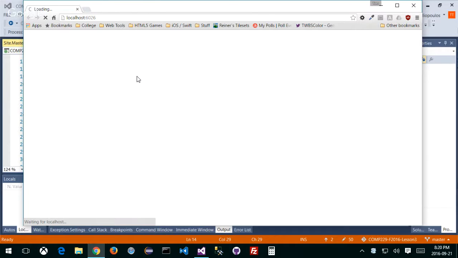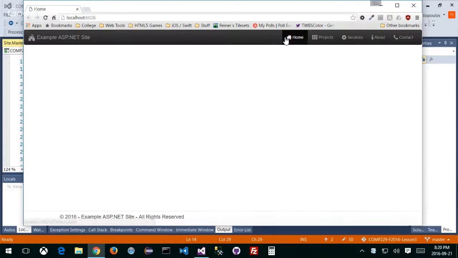When I run it, now you should see that the home page is highlighted more black. This is kind of a dark charcoal gray. If I click on projects, that's highlighted. Services, that's highlighted. So it tells you what page I'm on depending on what I'm clicking. That's important, right? To give me some kind of feedback to tell the user what link they're on just by looking at the nav bar, right?